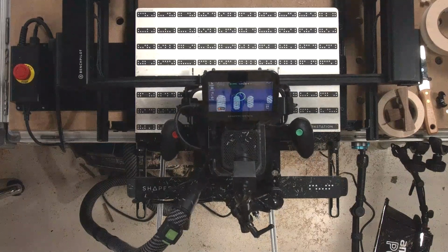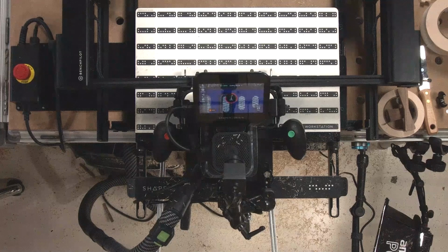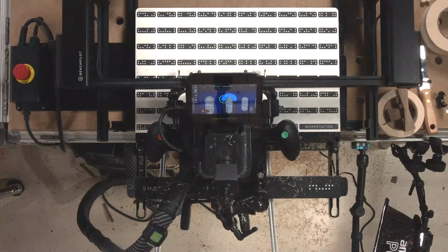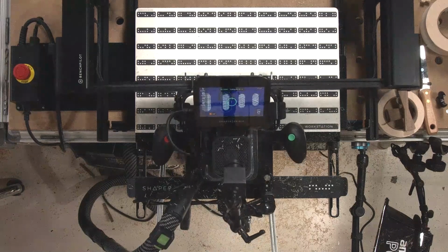Jake, I think BenchPilot might put us out of work. Thank you so much for sending us. That is an awesome shop. You're right, that chair was cool. That chair is cool, yeah. BenchPilot's just doing the work for us while we get to sit and chat now.